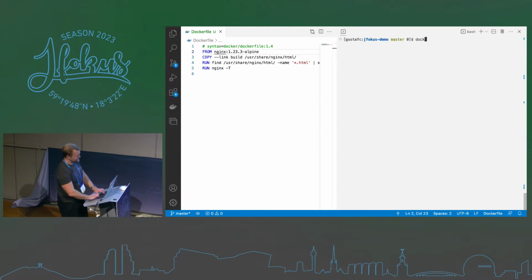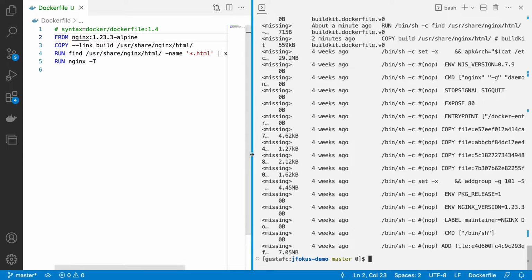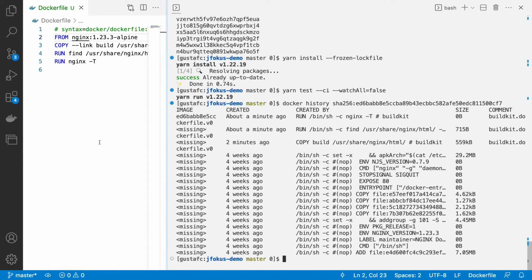Now, let's learn the first important thing that we're going to learn here today. It's a command called Docker history. How many here have used Docker history to look at what they're doing? Right, so what we see here is a bunch of layers.